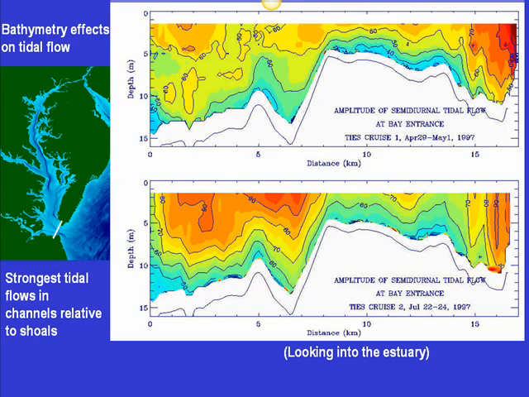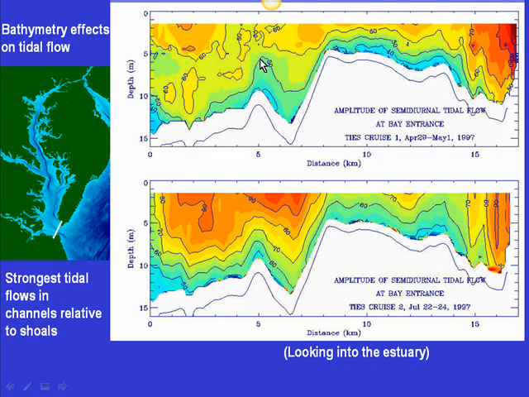And if you compare the two, it's obvious that the currents were weaker here, so they felt the bottom less during this time of measurement than here. So that's why the contours are not following the bottom as closely here. Near the bottom, this 50 isotach sort of follows the bathymetry. But further up in the water column, the frictional effects are not felt anymore. And that could have been due to stratification or just the fact that the currents were weaker.